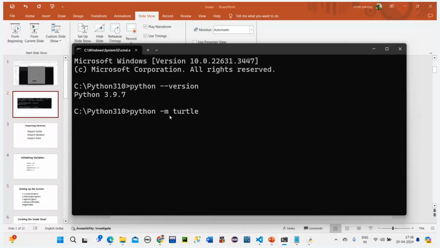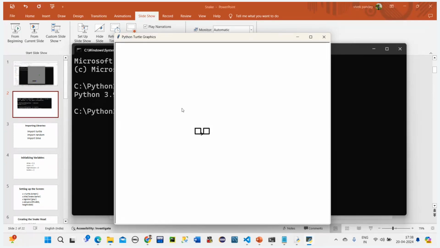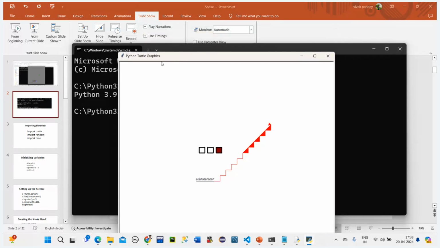Once you type this command, you will get this kind of interface. Are you getting it? Sir, getting. It means turtle is already there. This is used for graphics, so we need not install this externally. Okay, you can close this.